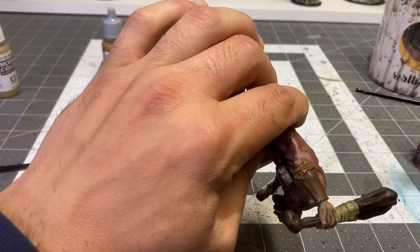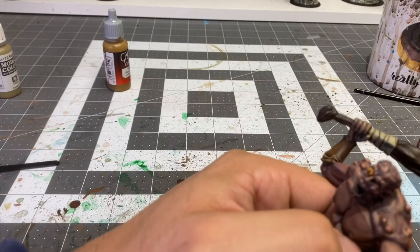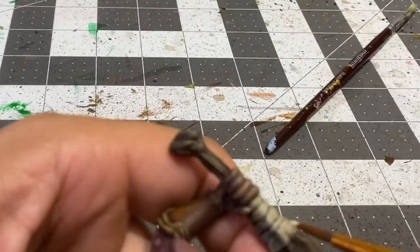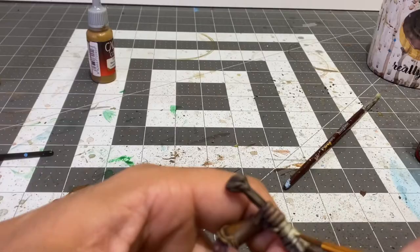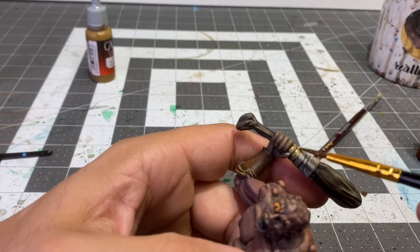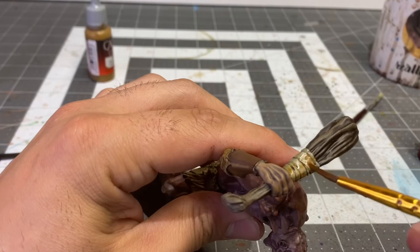Now with some Heavy Brown, I'm going to be applying a dry brush to the club itself. And with some pure Bone White, I'm going to be highlighting the edges of the club wrappings. Now that the wrapping is complete, I'm going over it with a very diluted pass of Sepia wash to give it a dirty impression.